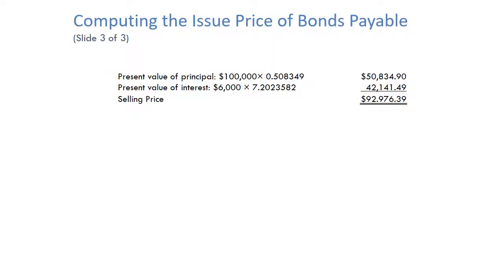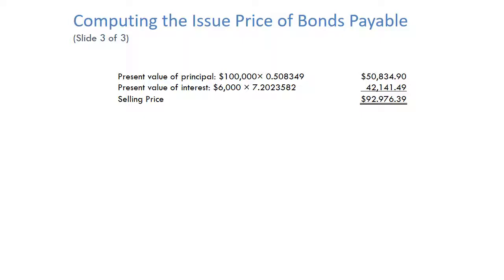Here's our calculation. The present value of the principal. What is the principal? The face amount that will be paid at the end of 5 years, $100,000. That is promised. It's in the bond certificate. How do we discount that? We use our 14% interest rate, but we divide that by 2 because interest is paid twice a year. So 7%, 10 periods. Present value of 1, because that's a one-time payment at the end. There's your factor, 0.508349, right off your table.